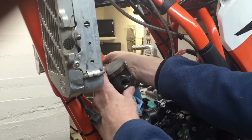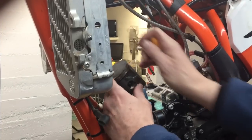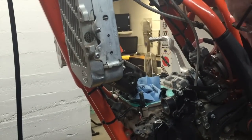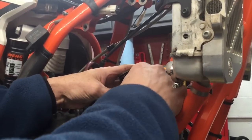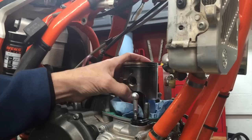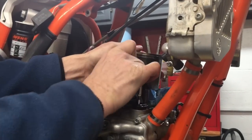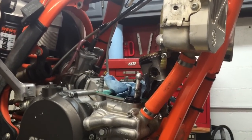And I should be able to just reach around the other side here and push this out. It doesn't want to cooperate. So let's move to the other side for a moment. So on this side I'm going to remove the clip as well, the circlip. Then this is just my 3/8 drive extension. I'm going to push on it with that. This one doesn't fit very well, so I'm going to find something else to push on it with.